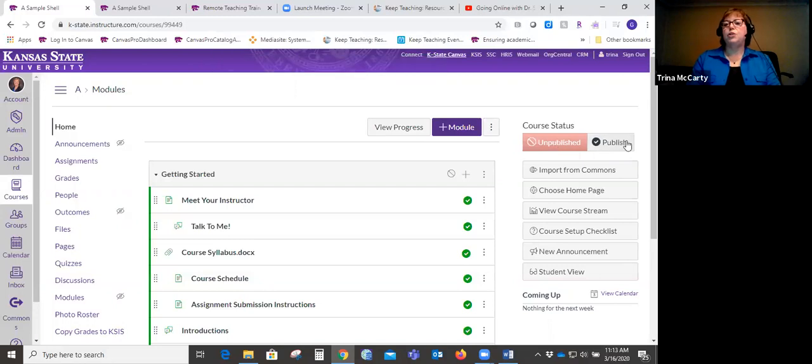Your status, if you change it to publish, at this point, remember that we are already partway into the semester. So as soon as you publish that course, then it will become available to students. So you'll want to really think about when you want to hit that publish button. It'd be nice if it was in the next few days so that your students would be able to communicate and know, but don't do it till you're ready and you're prepared for it.